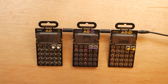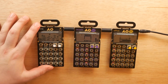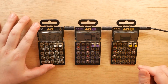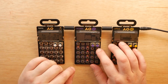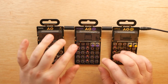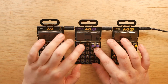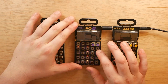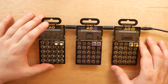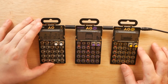Okay, perfect. So now we need to change our sync modes. The sync mode on the master pocket operator is fine, left at sync mode 1. However, the middle pocket operators, as many as you have, need to be set to sync mode 5, or SY5. So on the PO20, we hold the chord button and tap BPM till we get to SY5. And remember, the chord button is the function button of the PO20, same as the accent button on the tonic and the solo button on the office.